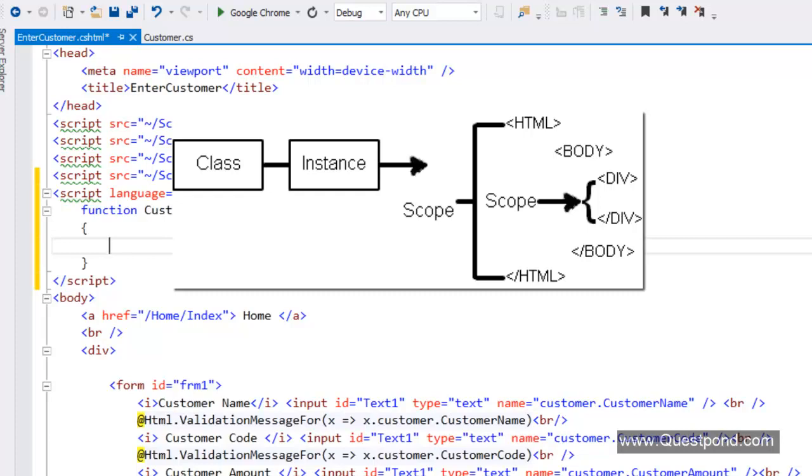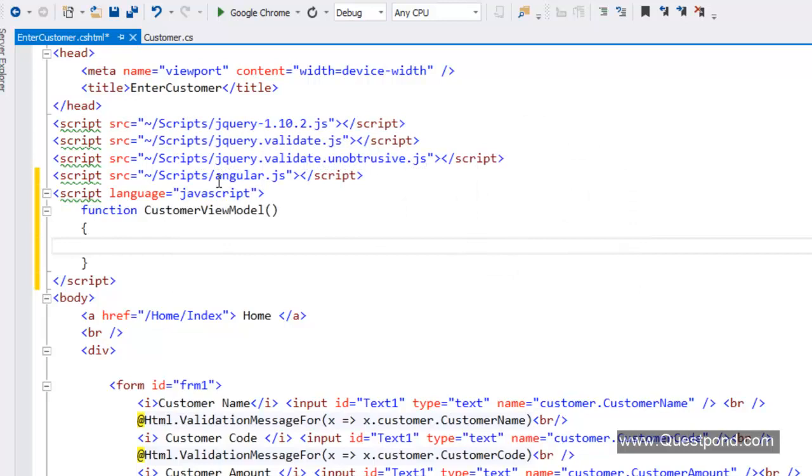And also the binding of the instance with the UI has to be scoped. In other words, for example, let us say that I create the object of customer view model and I would like to attach that instance with a complete HTML, like a public instance. Or probably I would like to take that instance and bind it with a particular div tag. So with the instance creation, I also want to do scope management of that instance. And all of these powers are provided by Angular.